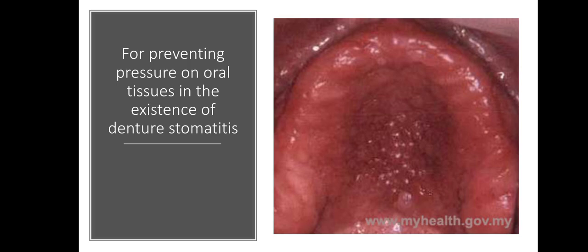For this reason we use tissue conditioner on the tissue bearing area of the denture, and that reduces and distributes the pressure and provides a cushioning effect that gives time for the healing of the denture bearing area, and also reduces the patient's discomfort. So it is used in this condition to prevent denture stomatitis, or to give healing time in the case of denture stomatitis. So tissue conditioner is used in this case.